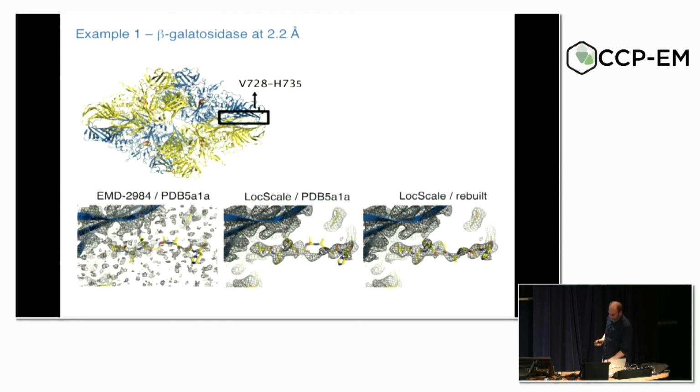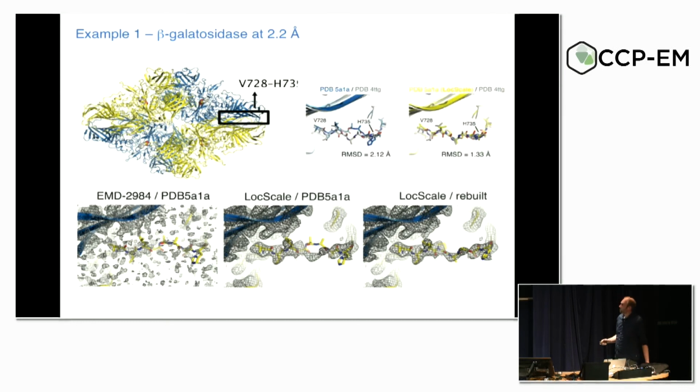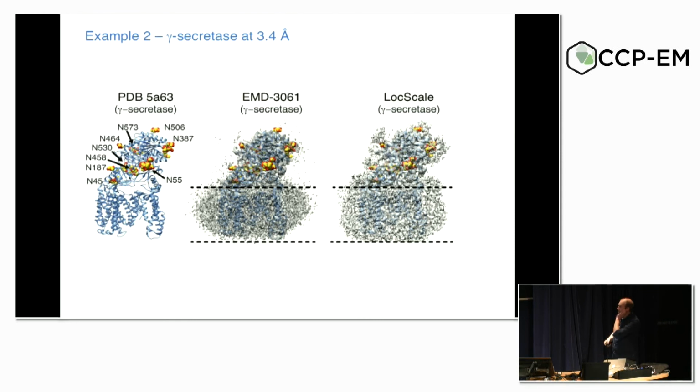And now the nice thing about beta-galactosidase is that there are also very high resolution crystal structures. So if you compare this newly built conformation with a 1.4 angstrom crystal structure, you can see this is the deposited model as it has been built in the original density map, and you see in gray the crystal structure conformation of that particular loop. You see that this doesn't fit very well, but if we rebuild it into a locally scaled map that suggests a different conformation, then it seems that we are coming very close to the conformation that has been solved in the crystal structure.